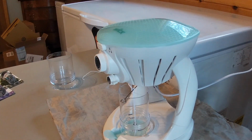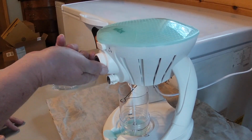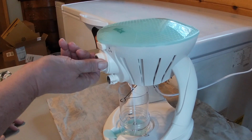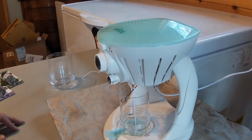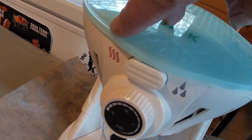And then we are going to turn the temperature knob to switch the heater on, and the red indicator light is going to go on. All right, so it takes 20 to 30 minutes to melt a full hopper of wax. It doesn't say what to put it on. I think it's high. Okay, it says experiment with the middle. So I've got it on the middle, and there's the red indicator light telling me it's on.